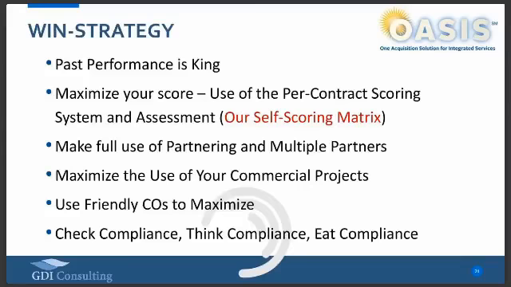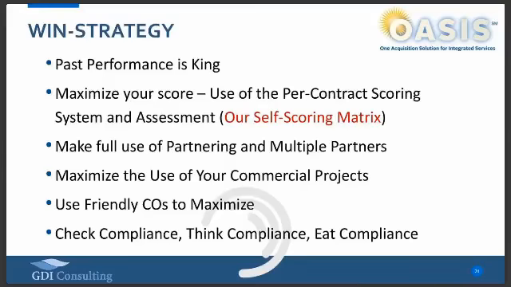Now, make full use of partnering and multiple partners, as I mentioned. If GSA is going to allow partnering on this one as well, on this on-ramp, you should make maximum use of it. And don't go for just one partner. There's no limit to it. So if you have a network and you can bring, say, each partner brings along 1 contract, that's fine. You can have 5 partners all bringing each 1 contract. That's allowed. So, I mean, use this to the maximum to maximize your score.